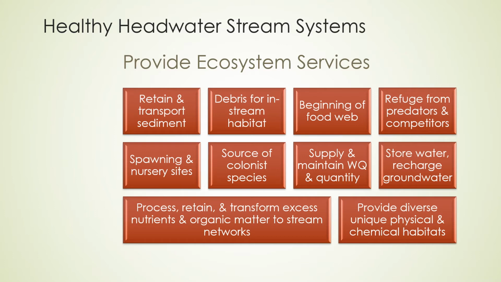They provide a refuge from predators and competitors, as well as spawning sites and nursery areas for fish, amphibians, invertebrates, and reptiles. They're a source for colonist species. They supply and maintain water quality and quantity to downstream networks. They store water and recharge groundwater, reducing flood intensities downstream and moderating flows during drought. They also provide diverse, unique physical and chemical habitats for species specialists.